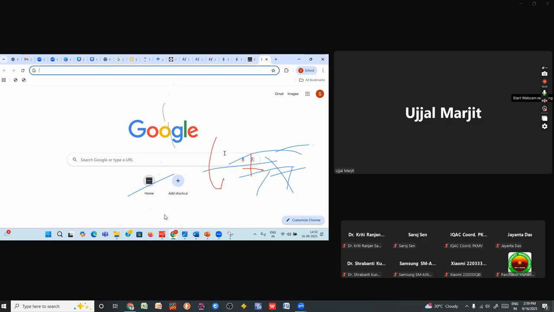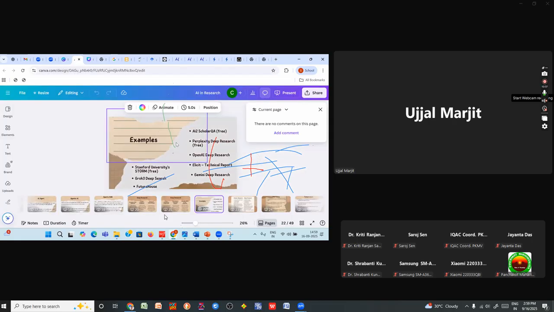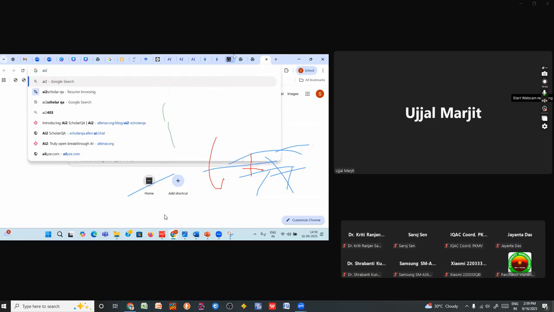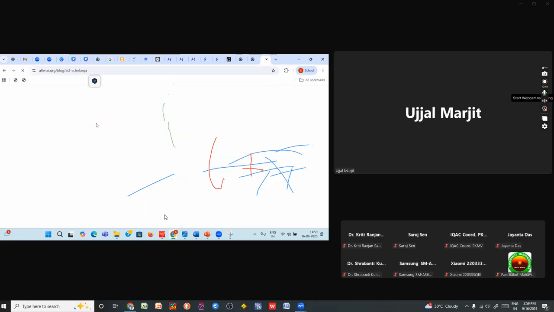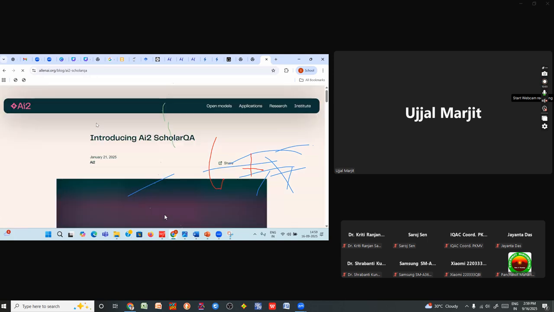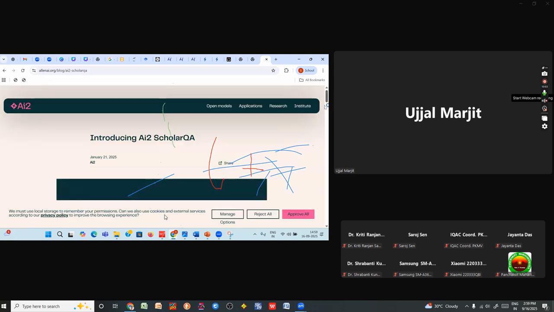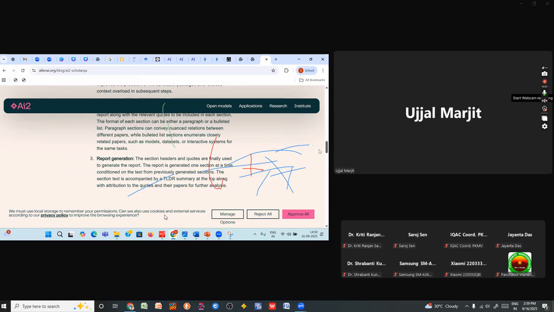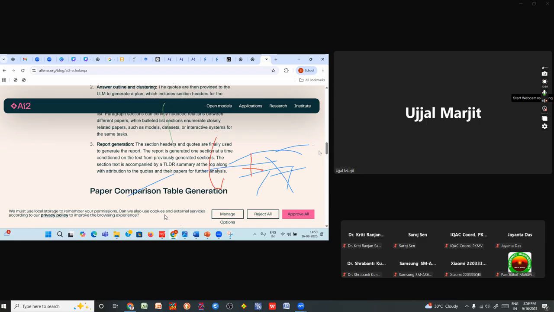Now the fourth tool you just see here, the AI2 Scholar QA, from the Allen Institute for AI. Using these tools, you can also perform the literature review using deep research.